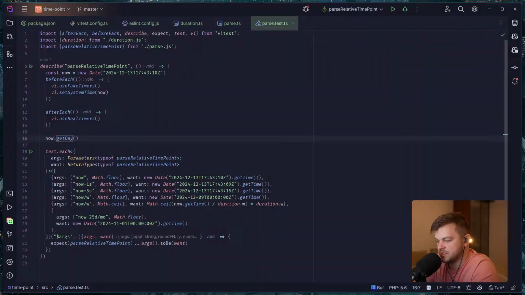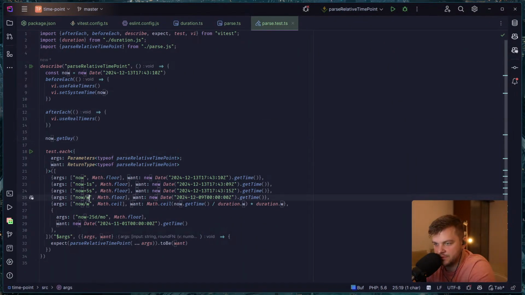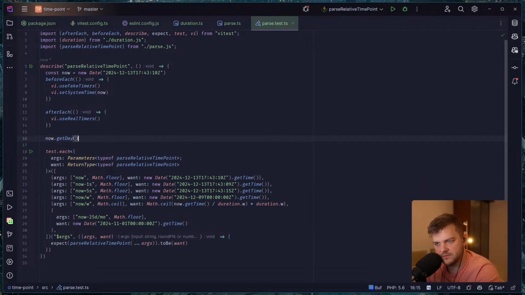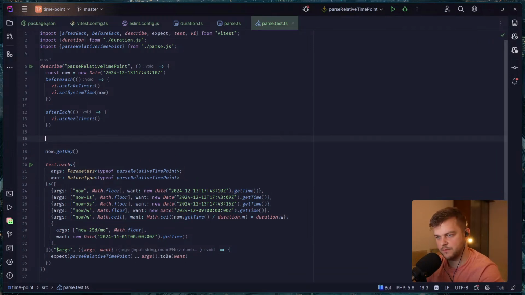So for example, in case it is rounding for the weeks, which is the hardest and most annoying of these ones, they are using the get day. So it is like the floor, the ceil. And they must have somewhere, for example, let's just fiddle out with this.